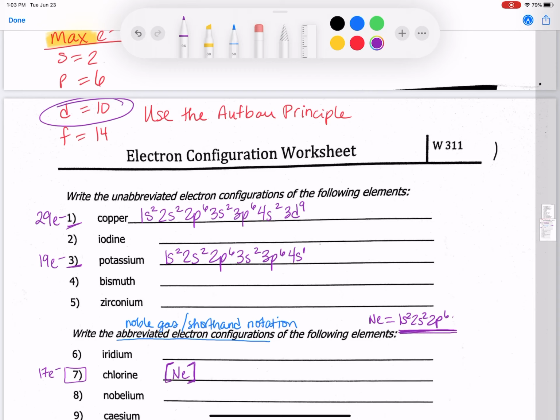But remember, chlorine has 17 electrons, so I'm not done here. So after 2p6, I now need to go into 3s and then ultimately 3p and 4s if I needed to, which I won't for chlorine. But neon ends at 2p6, so now I can go back to my Aufbau principle. What comes after 2p? 3s. And I'm going to fill in 2 electrons into 3s. I now just need to fill in a couple more electrons, and so I need to go to my next orbital, which is 3p, and I'm not going to fill in the max, which is 6, I'm just going to fill in 5, and now I have a total of 17 electrons represented for chlorine.